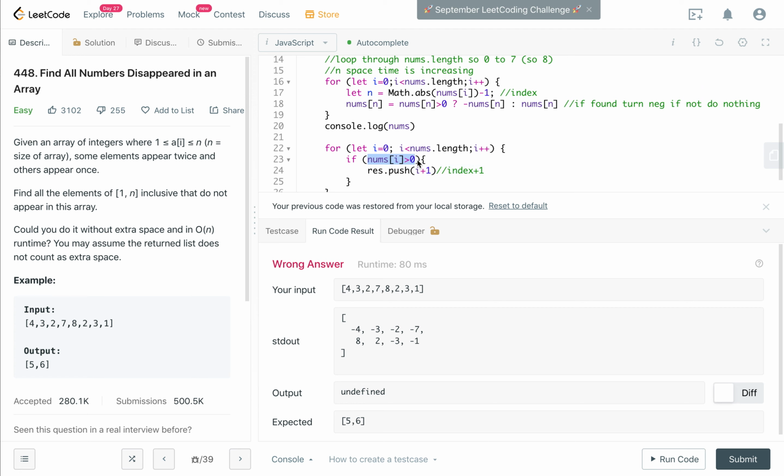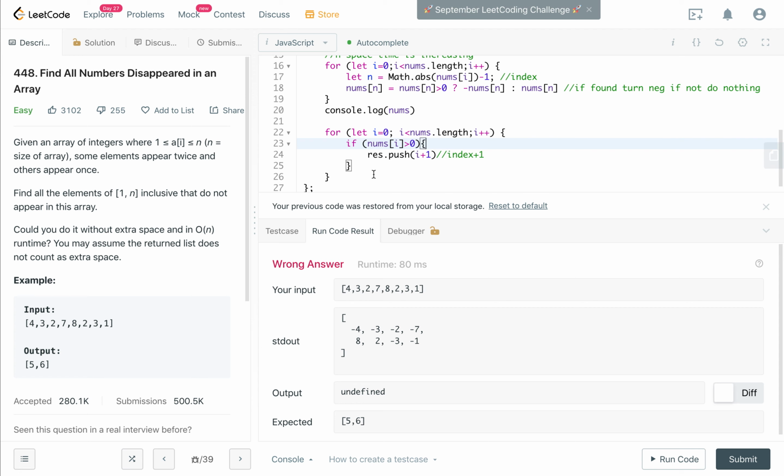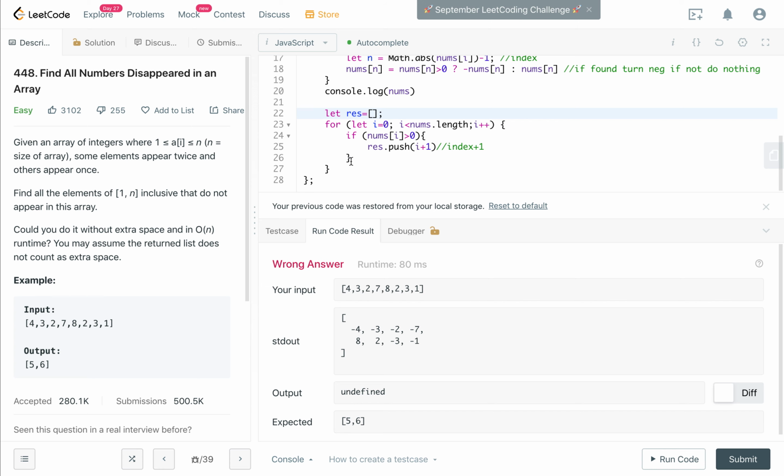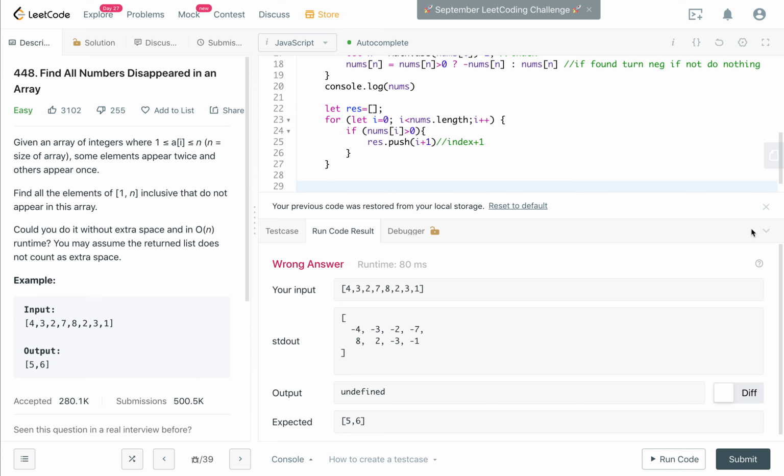So it's gonna go all the way through here, so 8 is positive, but I don't care about the 8, I care about where 8 is, and 8 is in 0, 1, 2, 3, 4 plus 1, which is 5, and 6, so this is gonna hold everything. And then all I have to do is return this array here.